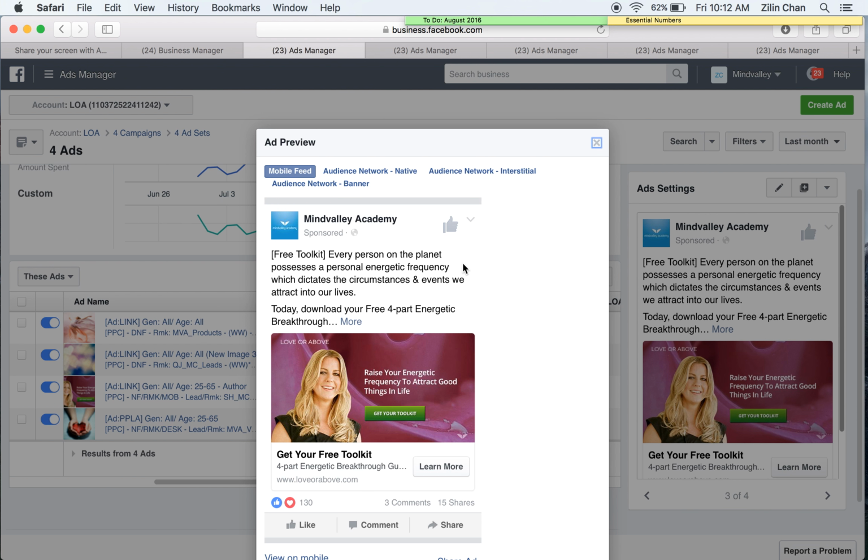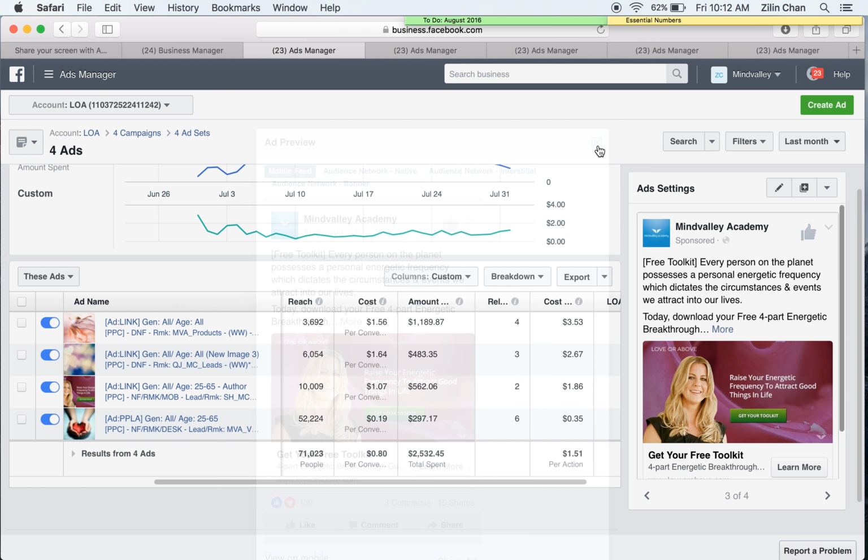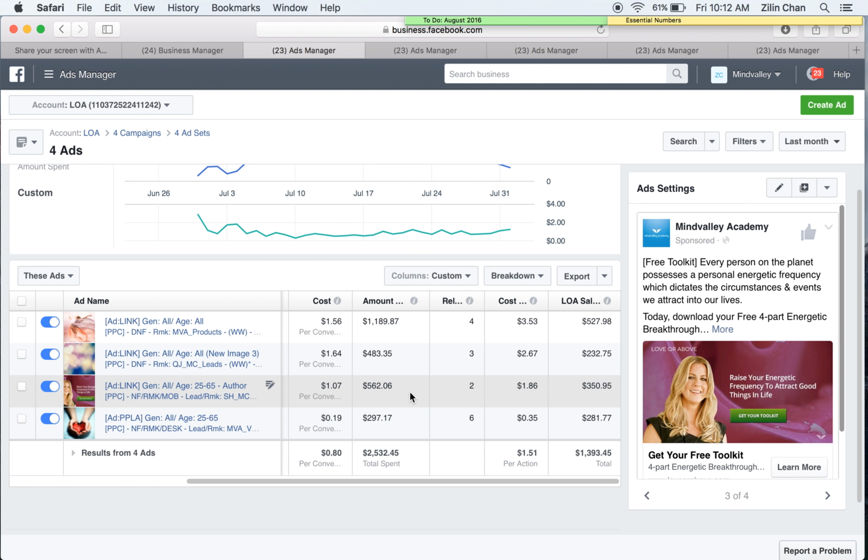You want to keep in mind one thing though: because it's a mobile ad, you want to keep the ad copy short, and you have to have a really strong headliner in the ad copy to attract people's attention. Something like "free toolkit" would work because people look at it and think, oh, I get a free toolkit. That's the first thing that comes to mind. Then they'll read on and probably click on it. That's one practice that we usually do. We spent $500 and have gotten back about 300, so that's more than 50% ROI. And the cost per lead is under $2, which is great.